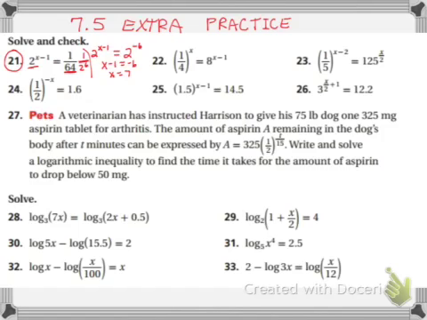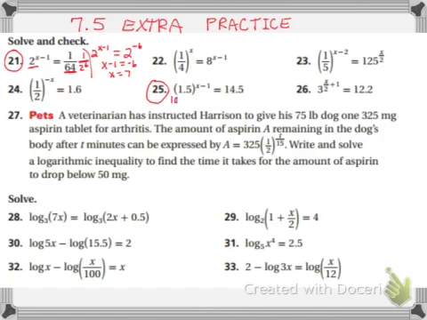Now I'm going to jump to number 25. Number 25 is different than 21, and different than number 22, and different than 23. All three of the first three, 21, 22, and 23, can all be rewritten as the same base. 25 cannot. The other thing I want to remind you of is when you just have an exponent in one of your things and not the other one, you should take the log of both sides. So you want to take a minute and look at your practice B worksheet from 7.5. We did some of these.